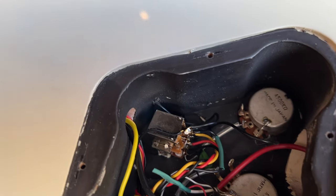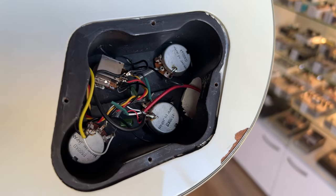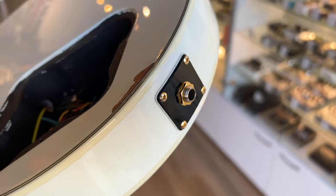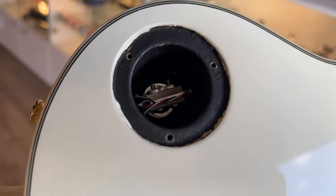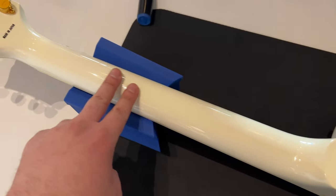The routing for the pickup cables, the ground wire going from the bridge circling all of the pots. Green capacitors and a big dink here where the guitar has probably been dropped, showing the mahogany back. A black rectangular plate for the output jack, original strap button here and one over here. Three-way switch cavity. Here's what the back of that single piece mahogany neck looks like.